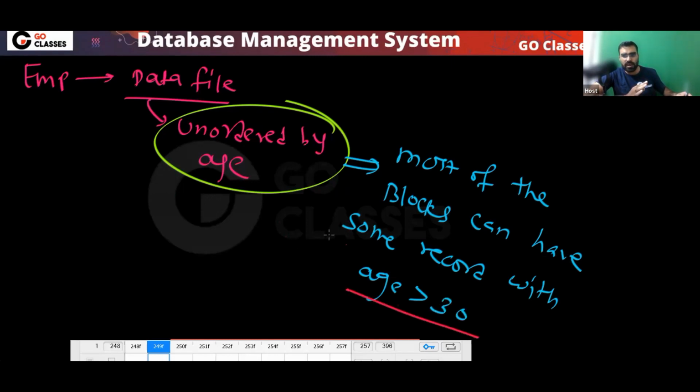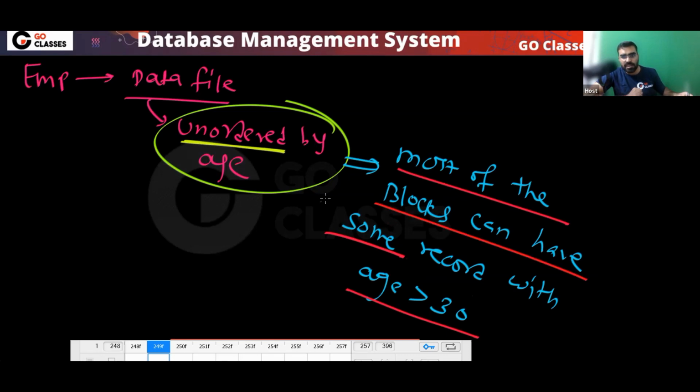At least one record is fine. So it is possible that overall you have a small number of people older than 30, but because the file is unordered by age, most of the blocks have at least one record with age greater than 30.